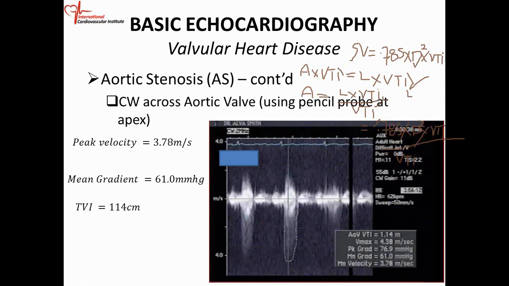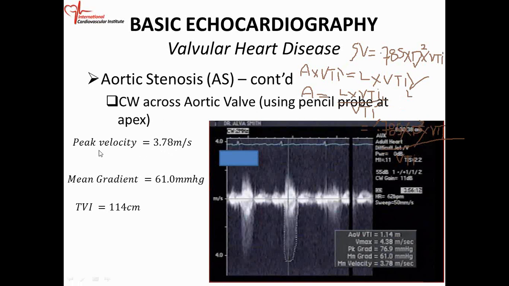And then this is the same patient using PEDOF. The PEDOF is the imageless probe, or the pencil probe. If you look at the echo machine, it usually comes with this little tiny probe that you can get into your intercostal space and move around. In a lot of cases, this will give you the maximum velocity. So you should use your pencil probe. It's an imageless probe, you don't have any image. So it's relatively blind, you have to know what you're doing.